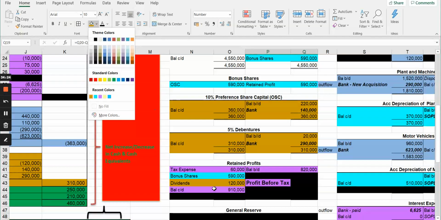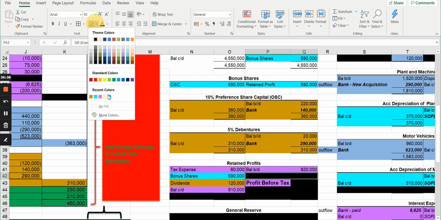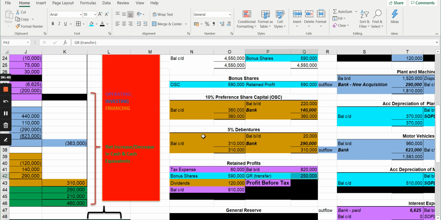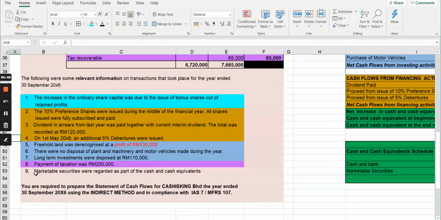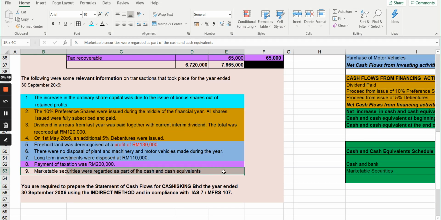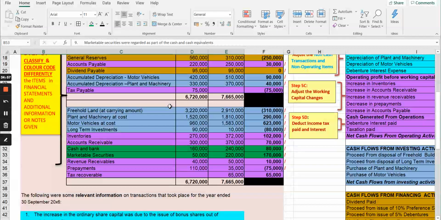Okay, that one. And next is on this credit side, you have some information regarding some transfer to reserve that was indirectly given. Okay, that was a transfer to general reserve. How do I know? Yeah, let's check the information given at the bottom here, nothing is informed. This is just giving you the information on cash and cash equivalent, right? Don't worry, you can check your general reserve.